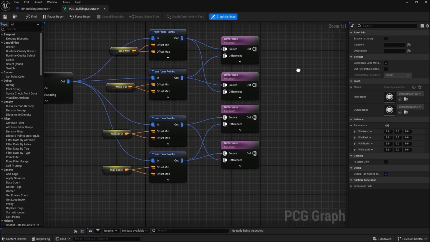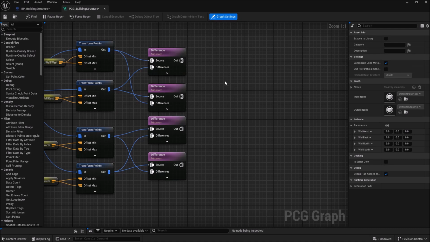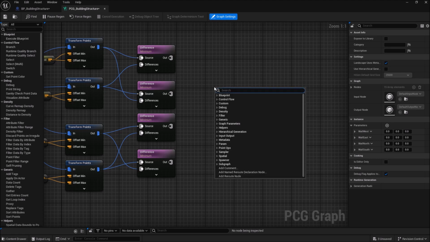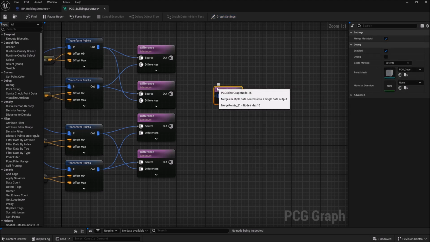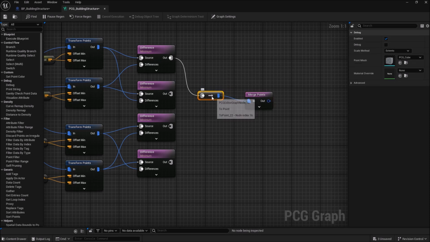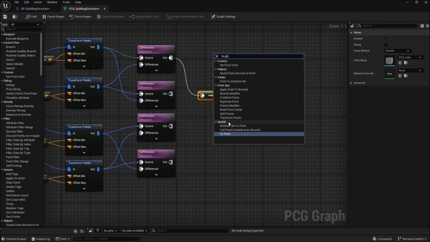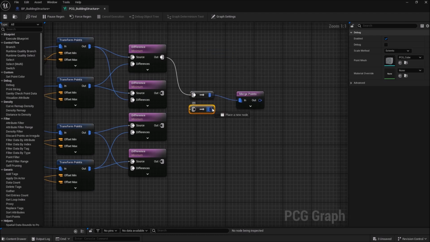With all this added up, we can then merge them all together into this one, in this case, stream of nodes. So what I'm going to do is right click, look for merge points, and connect them all together. But a good thing to also notice is that you can also just drag and drop into this, and that will create a To Point sub node. But what you can also do is right click and search for To Point, because that's pretty much the same thing. What it does is convert the points configuration here to spatial points. So you can use that too.